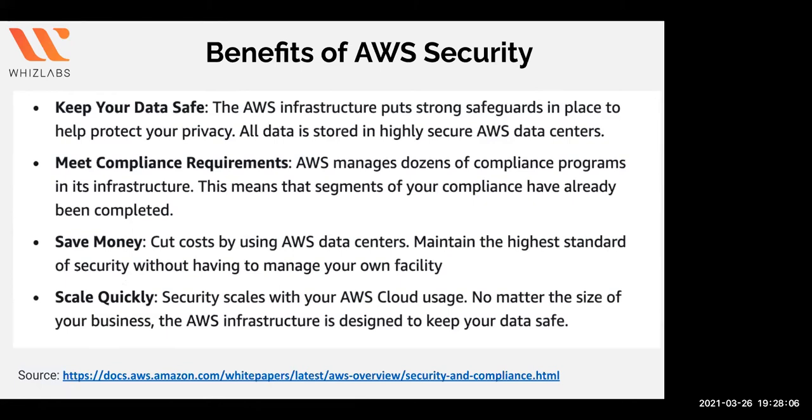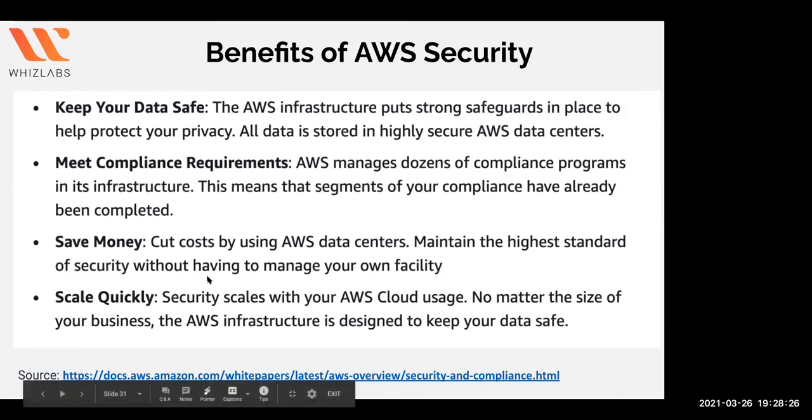Then scale quickly. Now security also scales. Let's say if your data is increasing, you might be wondering whether it is really secured or not. So using AWS, the scale quickly option gives you a lot of flexibility so that, no matter what the size of your business is, your data is always safe.